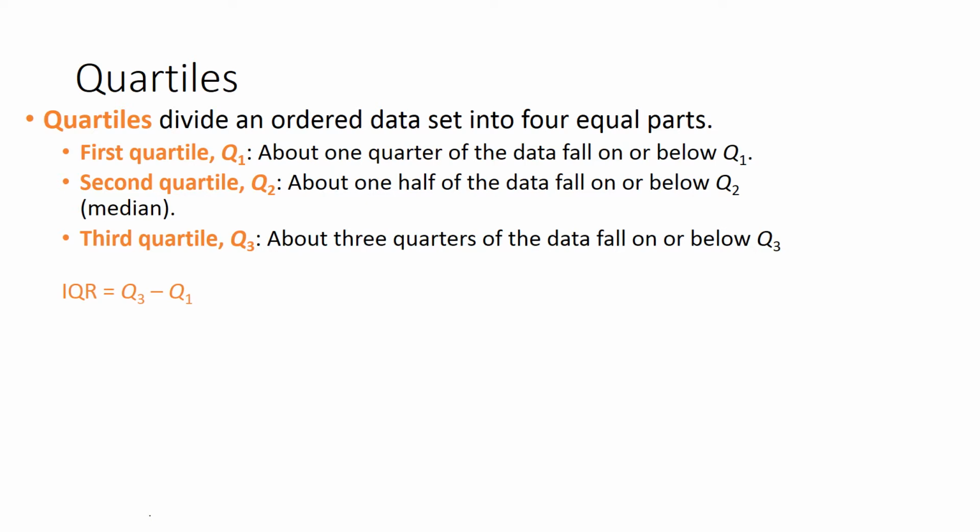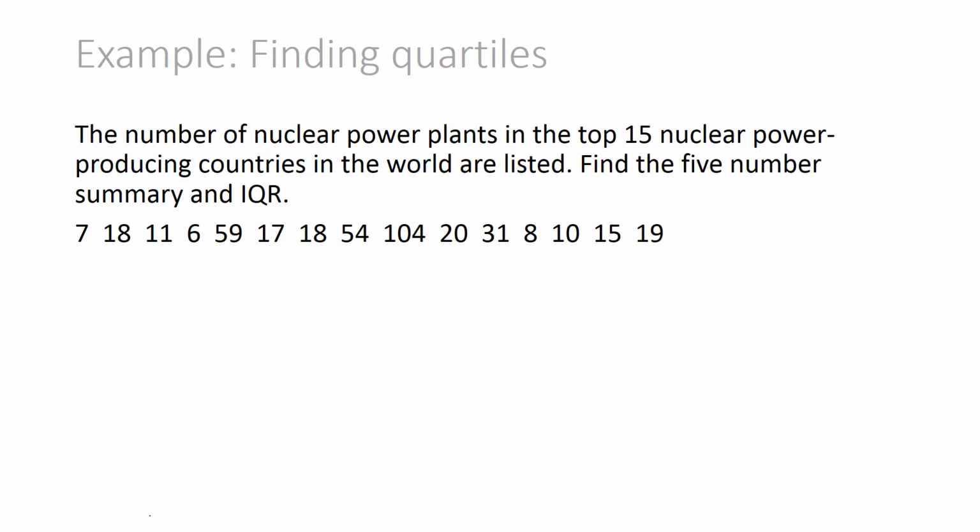The interquartile range is just your Q3 minus your Q1. So the process that you would find quartiles is first you find the median. So you order your data and then you find the one that's in the middle. And then once you find your median, you split into your lower and your upper halves, and you find your median of your lower half and your median of your upper half, and that'll give you your first and third quartiles.